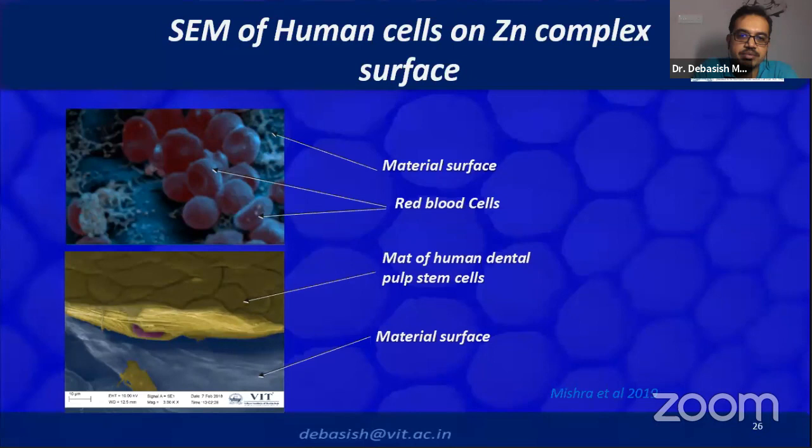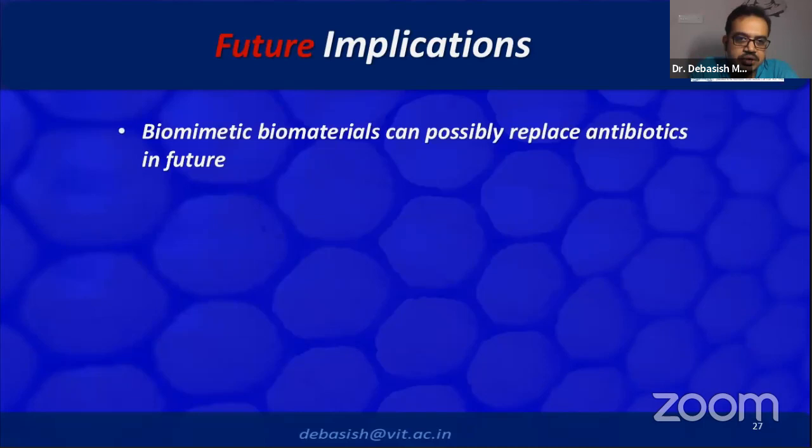Yes, there is potential that these biomimetic biomaterials can really replace antibiotics, especially if we are talking about trauma. Locally, if there is an antimicrobial biomaterial, then it can really help to get us rid of the trauma, because doctors inject more antibiotic into your body just in apprehension that in that location they might not have cleaned properly, and some bacteria might have been left during the surgery.